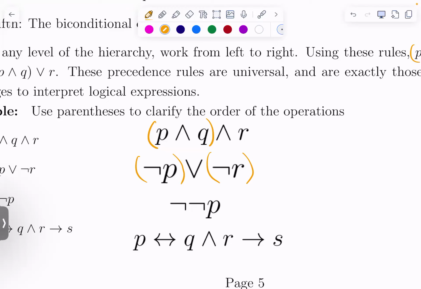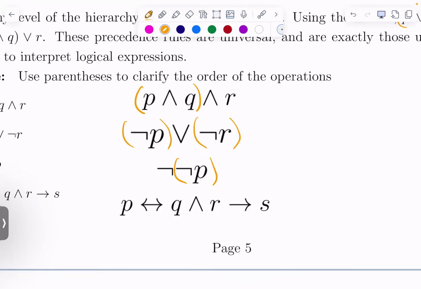Well, here, you have to do the negation on the P and then negate that, bringing you back to P. It just brings you back to P. We're going to see that it's equivalent to P. It's got an equivalent logical meaning as P. Okay, here's a doozy.